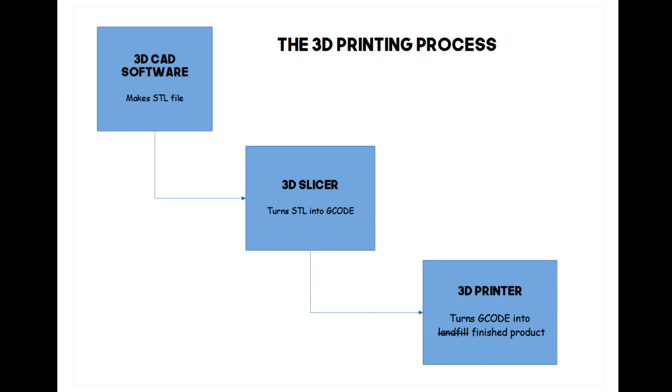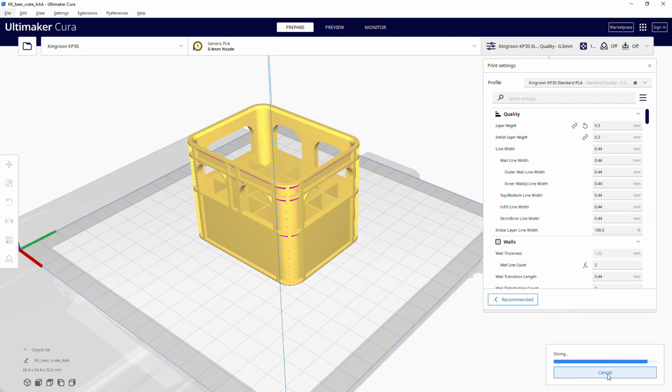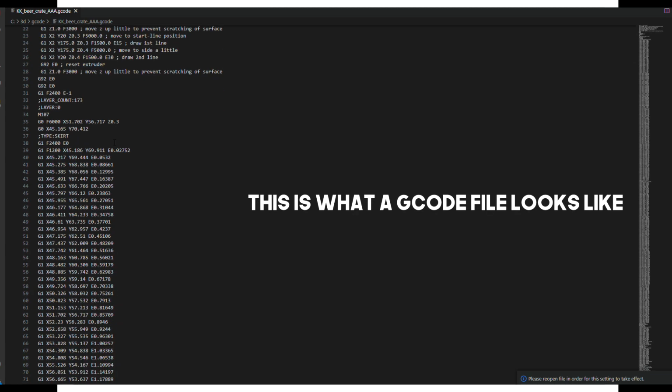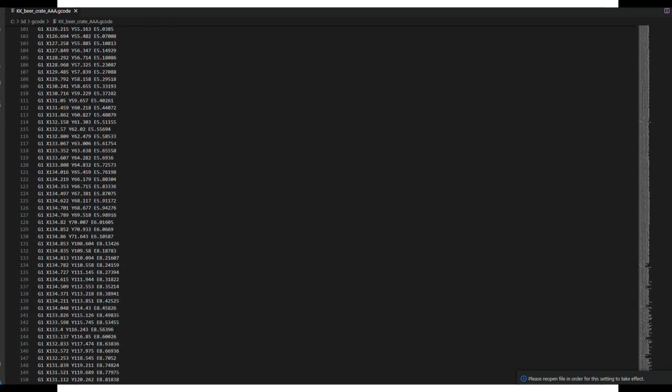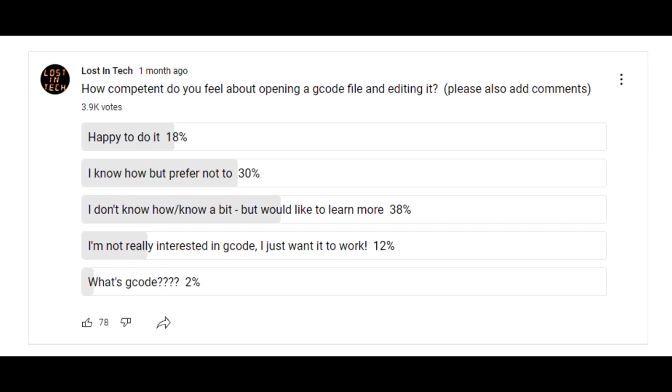If you don't know already, I'll just briefly explain that G-code is the language that your printer understands. When you put your STL model into your slicer and you slice it and you generate a G-code file, that's what you send to the printer, and that is a plain text file you can open in Notepad with a list of potentially human-readable commands, meaning readable to nerds like me. But I think everyone should try to learn G-code. It's not hard. In fact, I did a survey recently, and I got a feeling that a lot of you want to master or learn G-code, so expect more of these videos in the future.